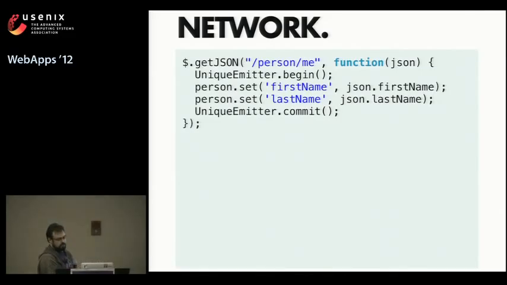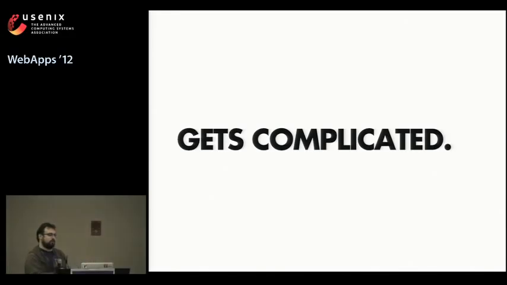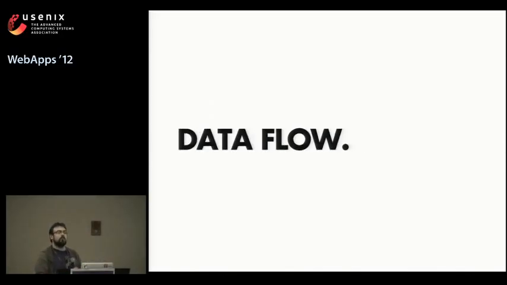Same thing here. And then when the unique emitter's full name change gets called, I want you to update the DOM. And then in the network part of the app, you'll say, okay, start a transaction for unique emitter, make all my changes, and then call commit. That's going to say, okay, unique emitter, your time is up. Now go do everything. And that's going to cause the DOM to get updated only one time. So that's conceptually what you want.